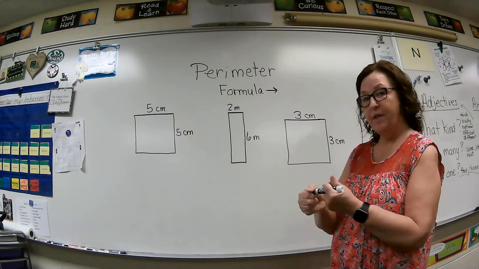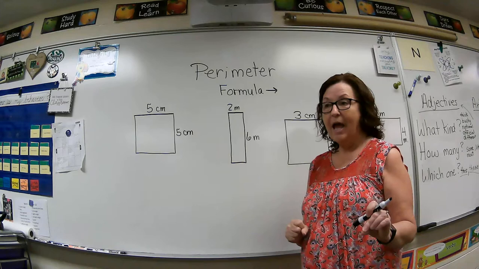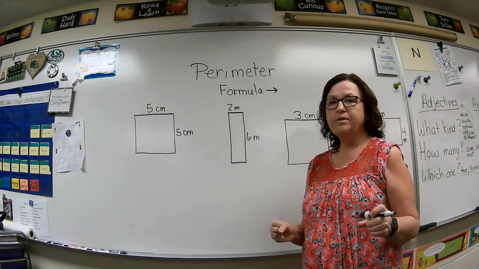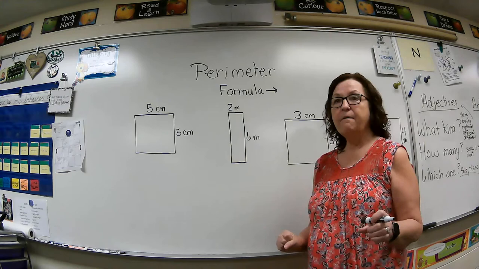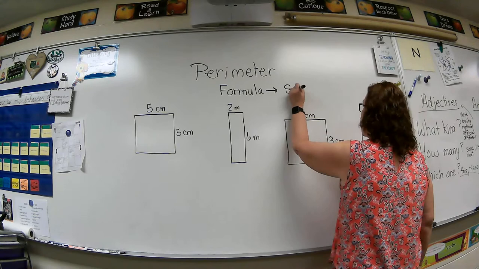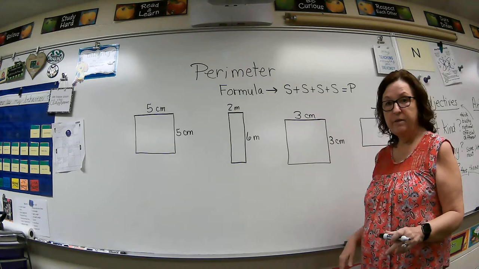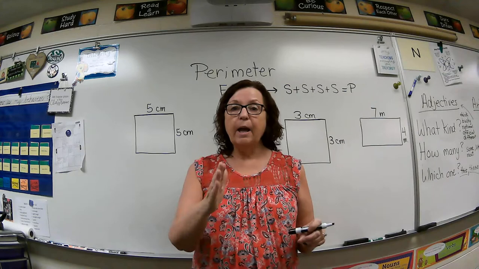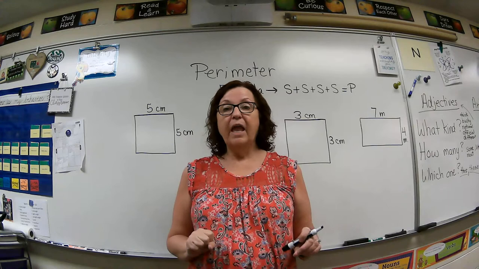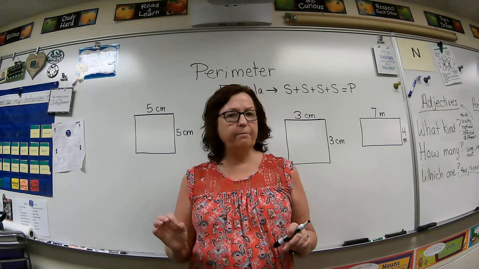So we're talking about perimeter and here's the formula. Now, no matter how many sides your figure has, you need to add up all the sides. So we've been doing a lot with quadrilaterals, triangles. So I'm just going to do a four sided figure for this formula. But if you have five sides, you would still do the same thing. And the formula is side plus side plus side plus side equals perimeter. Now, like I said, if you have more than four sides or if you have less than four sides, it's still the same formula. Add up all the sides. And then you have your answer.